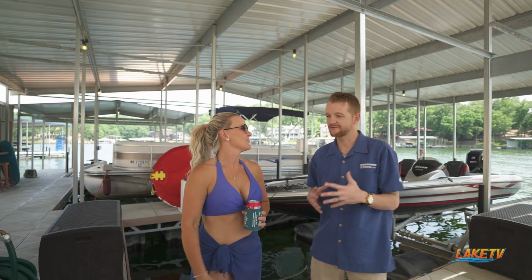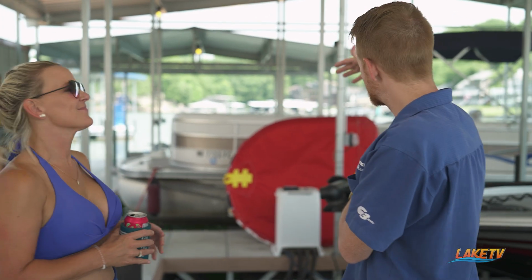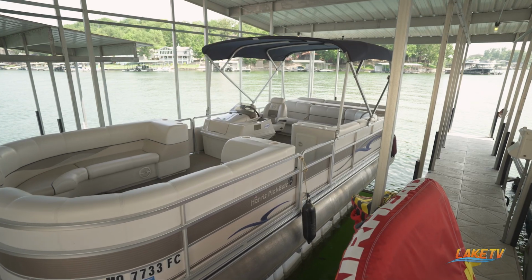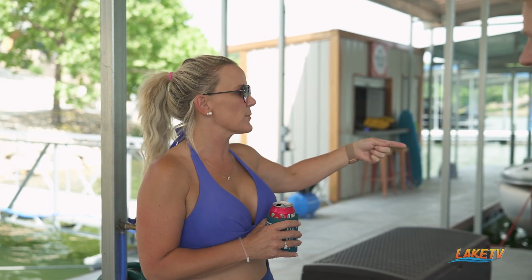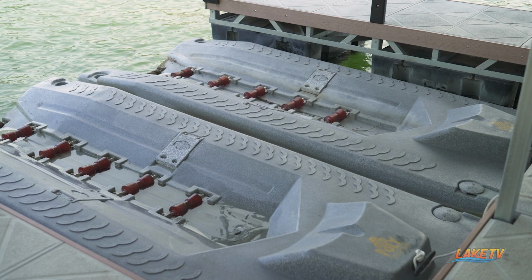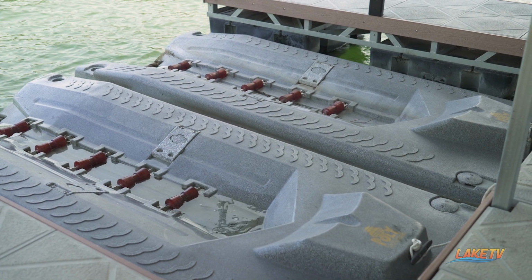All right, so I noticed so many of the different features. We've had some fun already, but I want to talk about the docks and the slips and the toys. I noticed you have a PWC and a couple of boats, so what all do you got working? Well, we've got the bass boat here. This is actually ours. The pontoon over here is not ours. Actually, when we rent this out, that slip becomes available. The jet ski over there is ours. That also does not go with the rental, but there's an open one, so if somebody wants to bring their own boat, their own jet ski, they can, and that's available.